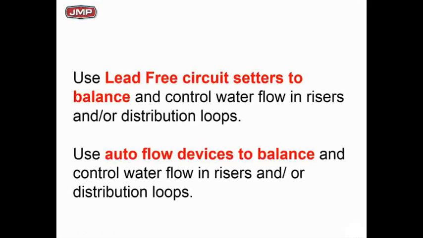Just kind of keep that in mind. Circuit setters will work fine, but you're probably going to have to do a hand reading. You're probably not going to be able to put a readout kit on and actually read the flow. You might want to go to an autoflow type of balancing device or some flow limiter. Autoflow makes them down NSF lead-free, I think 0.3 or 0.4 GPM, that you can order from the factory.